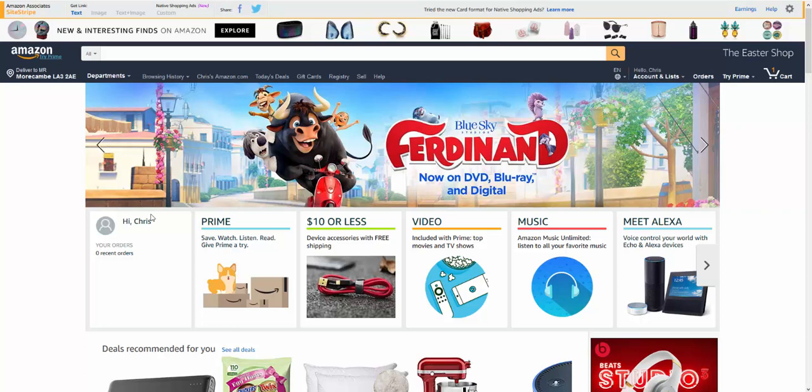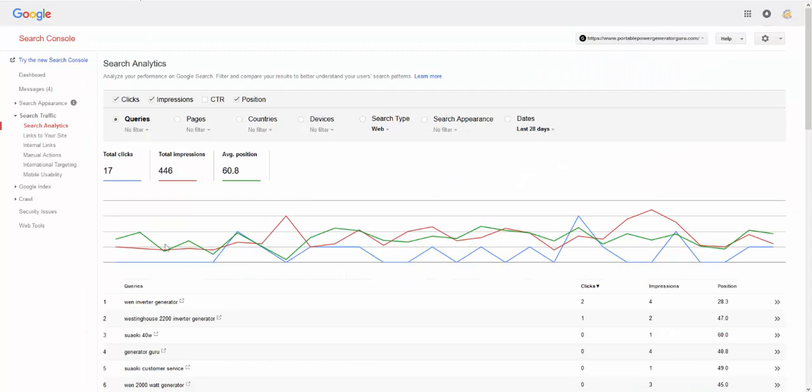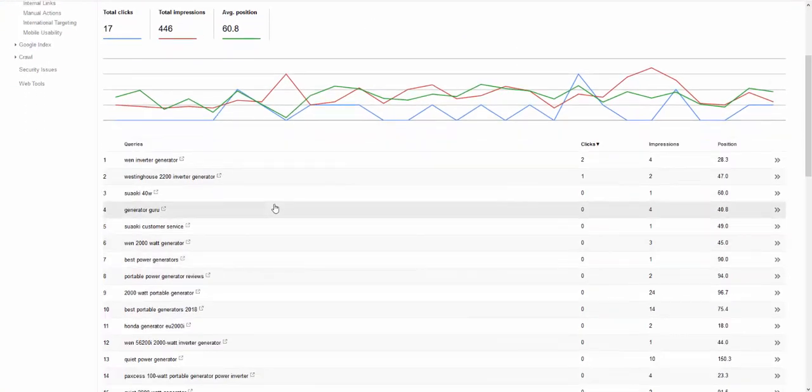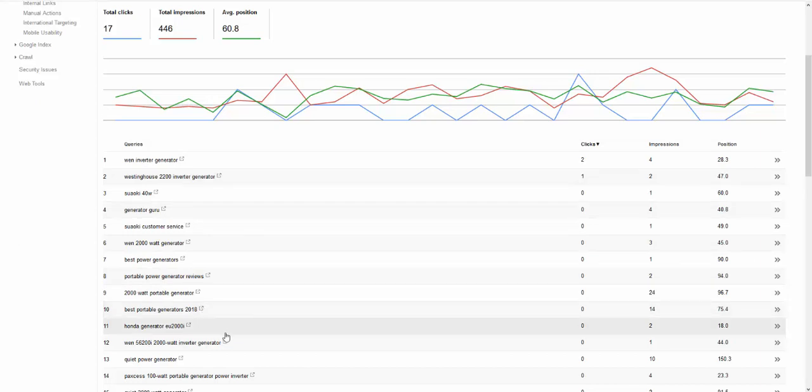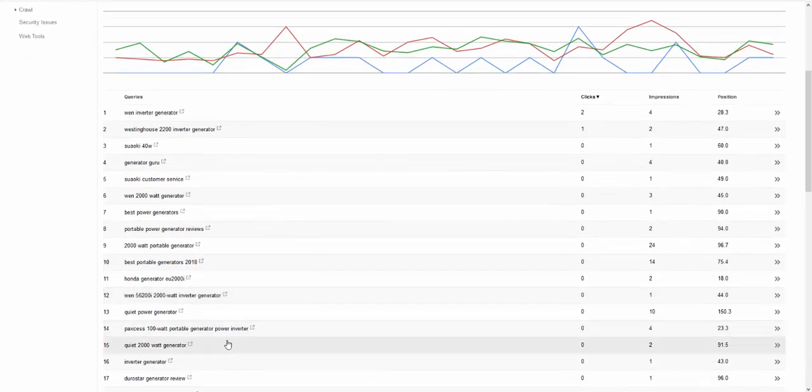So when we're actually looking at traffic, you could say, well, Chris, I've got this traffic software and I click this button, it blasts it out all over social media. Well, again on the point, like what we looked at yesterday, the thing I really want you to get is the reason this works so well with real sites is, one, they're getting value from the sites. So when someone's looking up, as we did, we looked at the portable power generator one. When someone's looking up portable power generators and they're finding the site under these phrases that they're specifically typing into Google, they're far more likely to buy it.